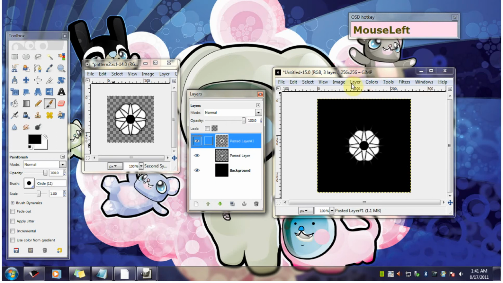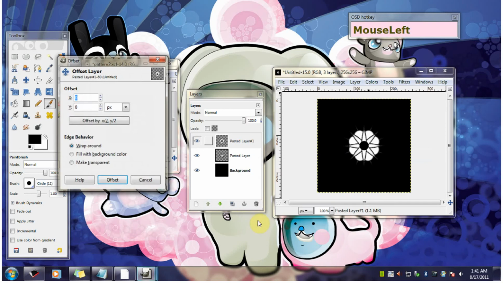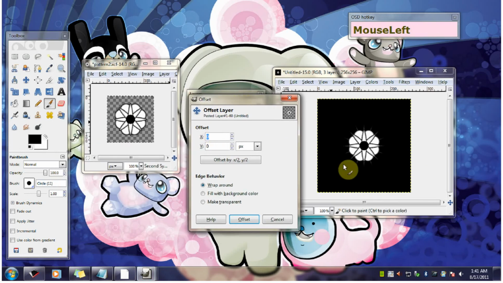So now we can go to layer, transform, offset. Now what we're going to do is have it so that this symbol gets split in 4 parts going to the corners of the image. Since this image is 256 by 256, we need half of that number to know how to slice this image in half.